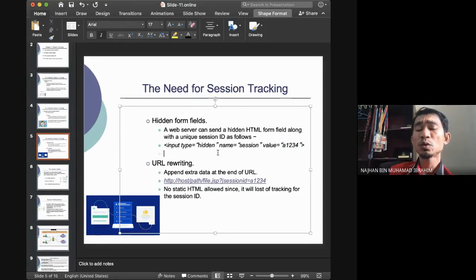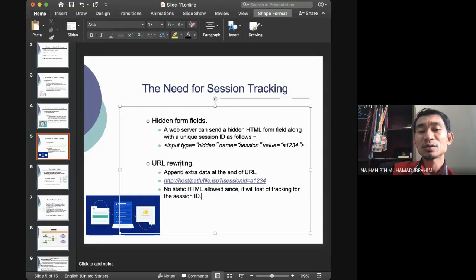By this, you can track some, but when you pass from one page to another page, it is almost impossible to pass this value to another form, because you need a lot of forms. A form is static, normally just to receive static data. It's different from the session that we're going to have.